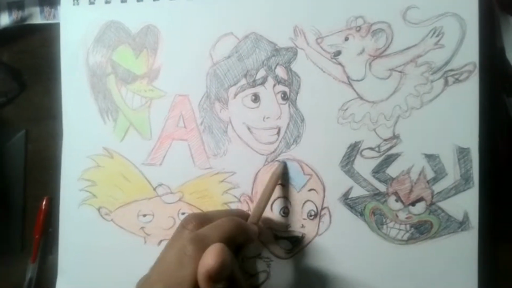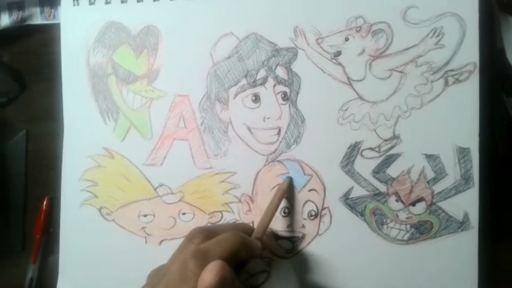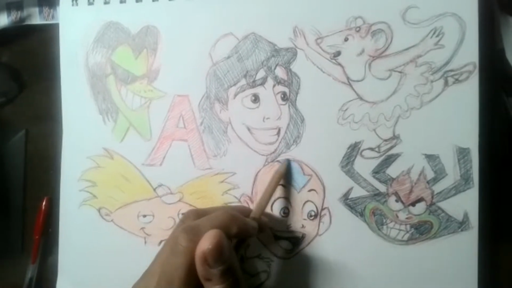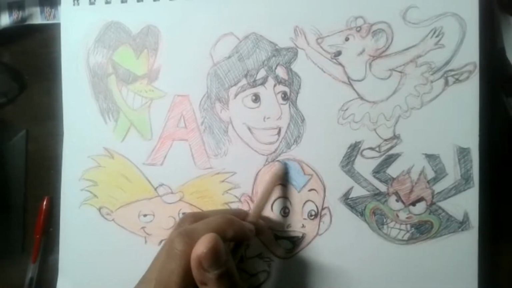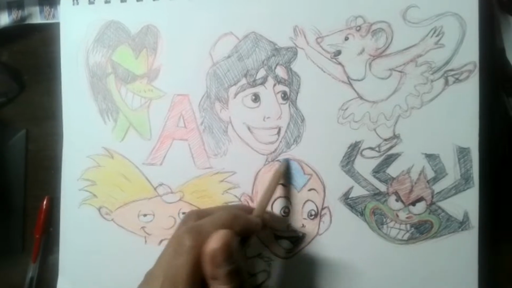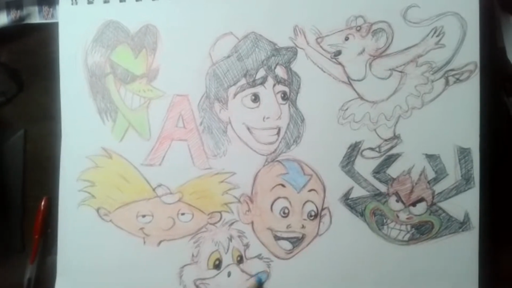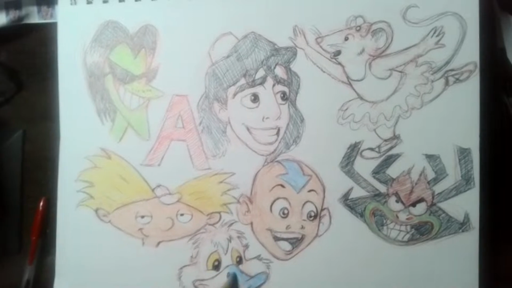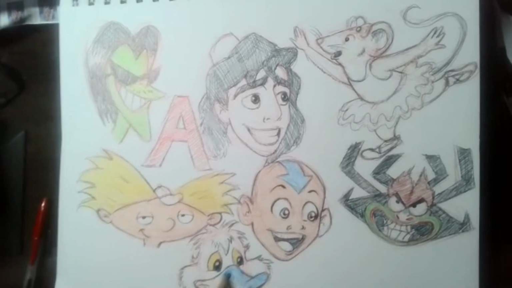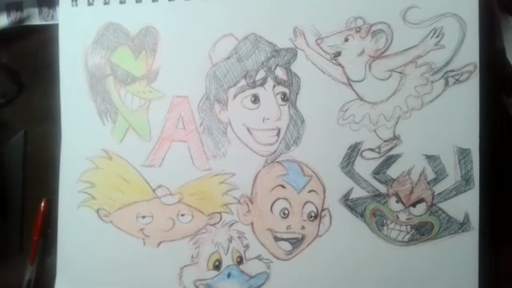Now let's color in the arrow for our airbender. And while we're at it, let's color in the beak of our ugly duckling. To see what I mean, usually once I pick a color, I try to use it everywhere I can before I move on to the next one.